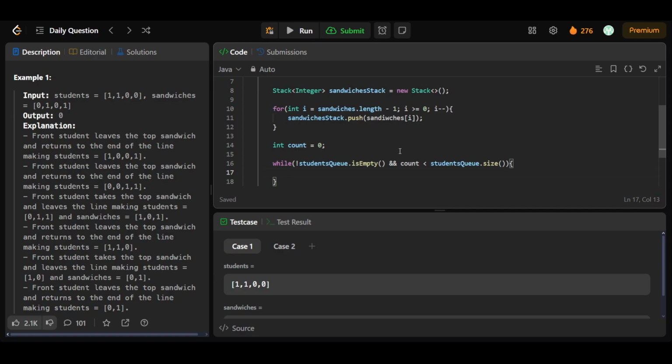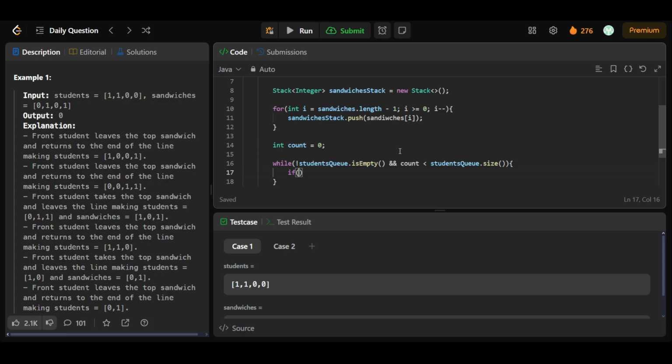Now we'll check if the first person in the queue has the desired sandwich that is the same as the sandwich on the top of the stack, and then we'll pop off the sandwich and the person also.